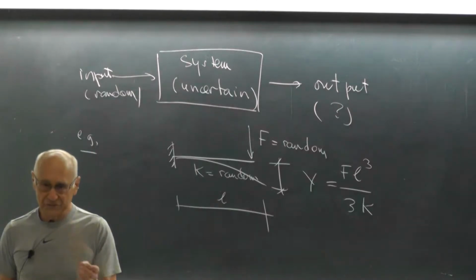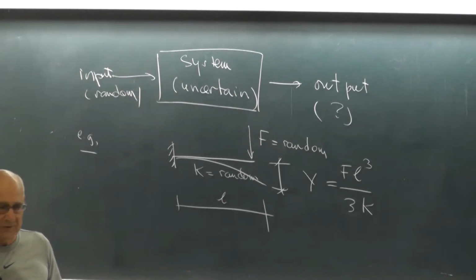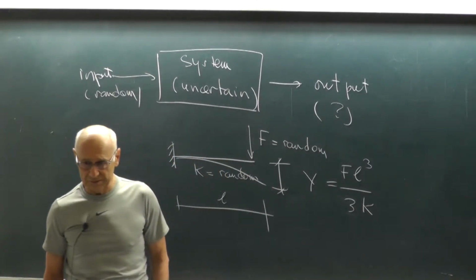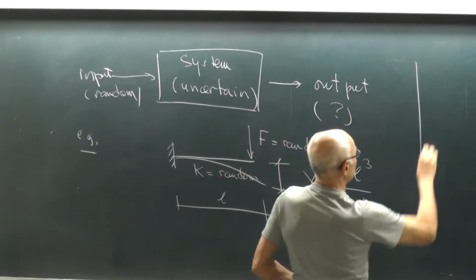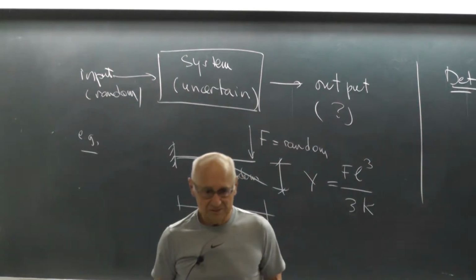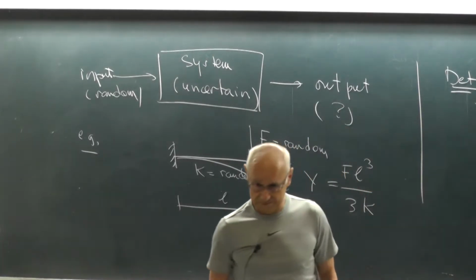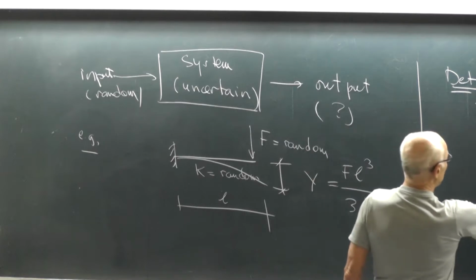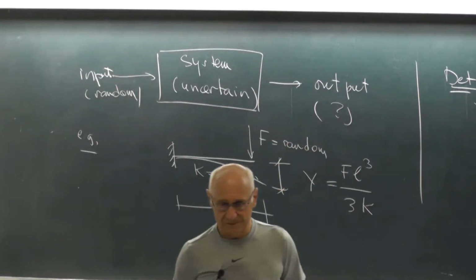Okay? So the setting is the following. Stiffness is random, k. Force, the input, is random. Therefore, y, the output, is also a random quantity. In the deterministic world, the design condition is simple like that. You require the y, the output. In the deterministic world, it's a number. It has to be smaller than a critical quantity, whatever that critical quantity is.